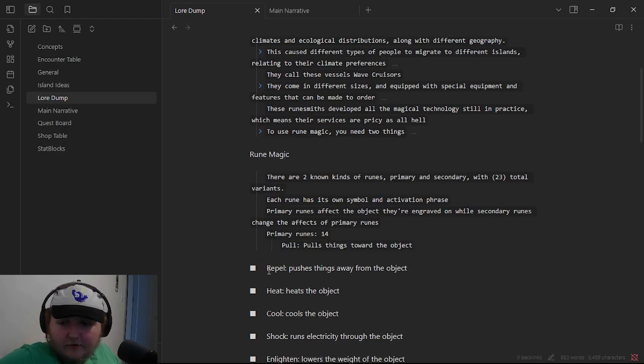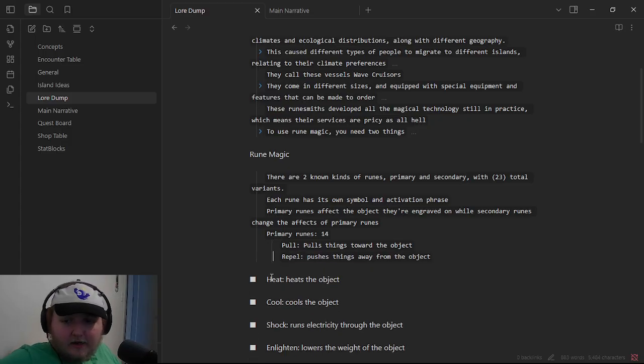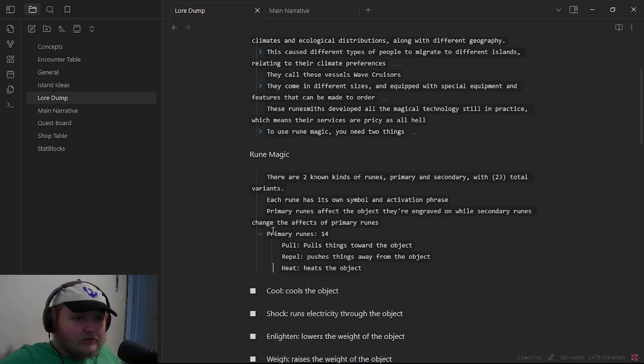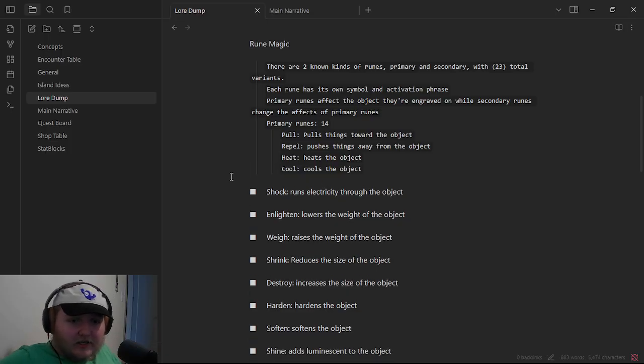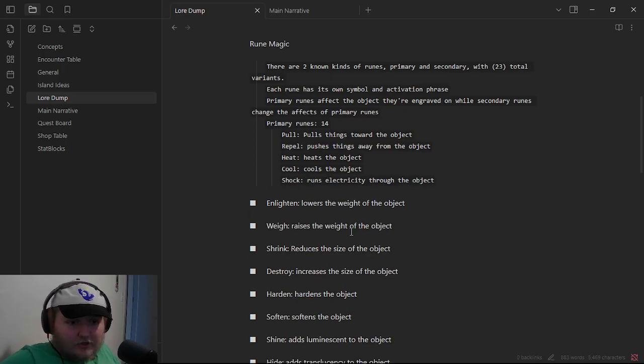It is definitely something that should not have ever come across my mind, but now I think it is just cool enough that it should stay in the campaign. It's like a rune type thing where you can carve these symbols into different inanimate objects and it'll have certain functions happen.